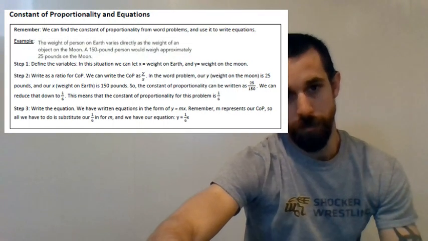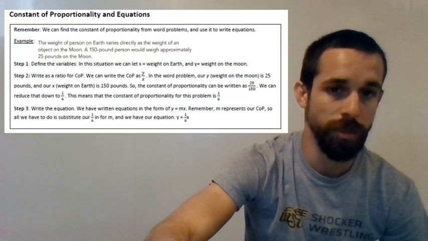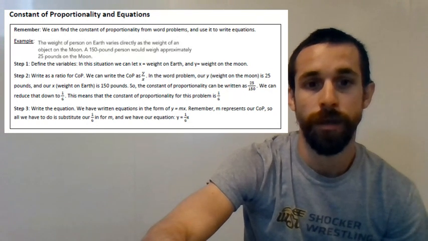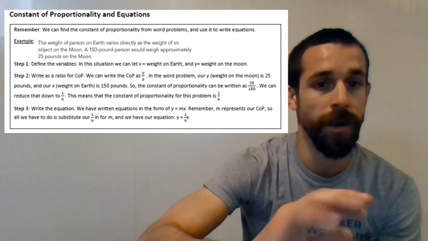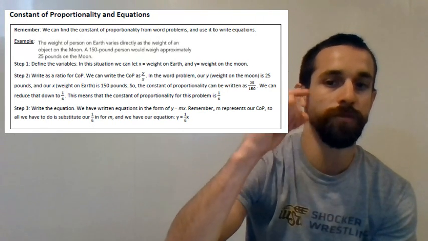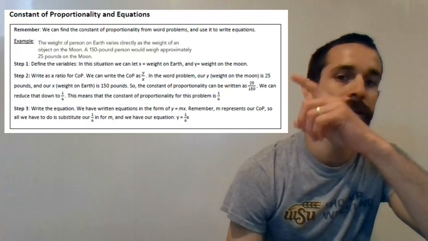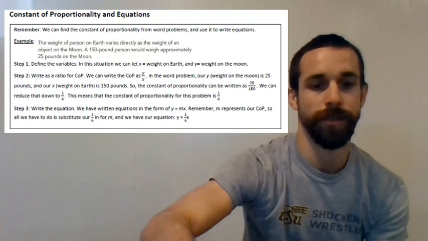All right, for this last section I'm going to talk about, it is writing an equation. This is going to meet the last target for our learning today. You're finding the constant of proportionality and you're writing an equation. You need to follow these instructions. Read that in your packet. It will help you a lot.